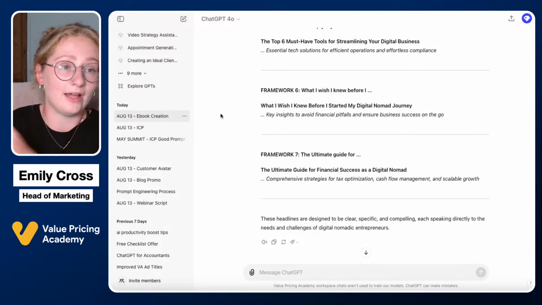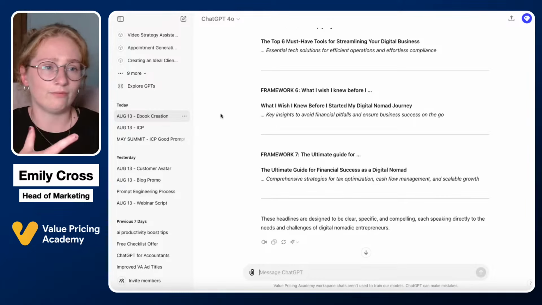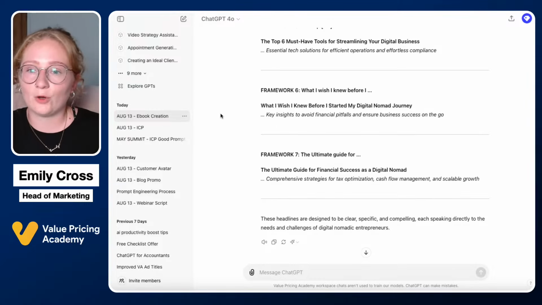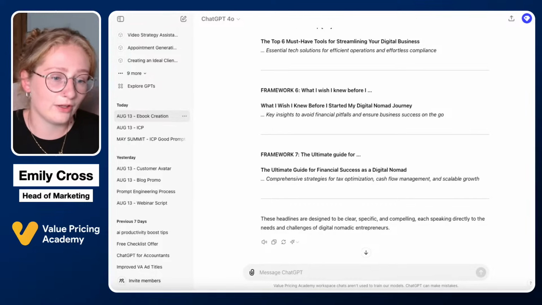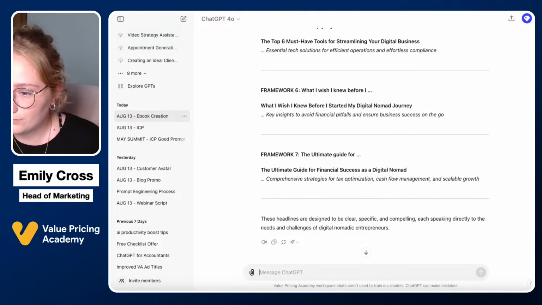So maybe you keep the headline of the ebook, the lead magnet, but you have something else on the page that they land on, okay? And you play around with these sorts of things. But you've got a couple of options there of the title that you might use for your lead magnet, okay?